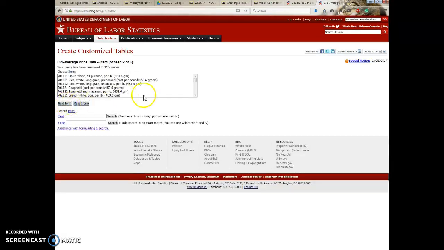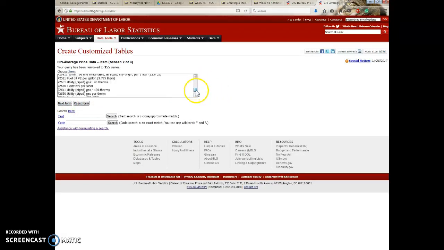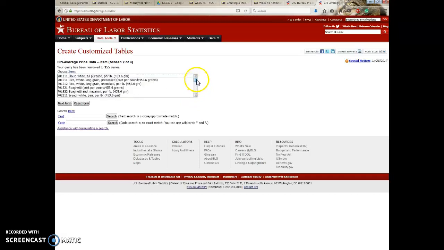We want to talk about the prices on average in a U.S. city. And you'll see this is where we really get to have some personal selections going on, because look at all the different products that we could pick. If you want to talk about chicken breast, sure. If you want to talk about orange juice, we got you. If you want to talk about margarine, look, you want stick, they have all sorts of data. Flip through there, find data that says, hey, that's kind of interesting for me.